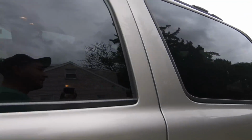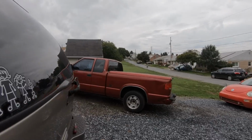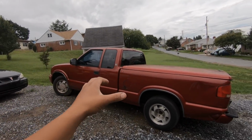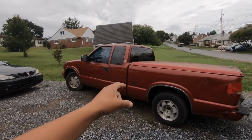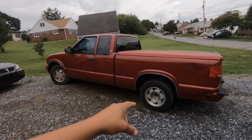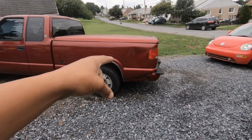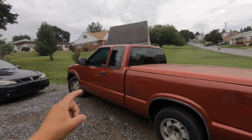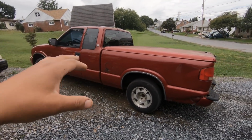That's right, everybody. A bunch of people asked if I would sell the Sonoma. The Sonoma is officially 100% for sale. I will take $1,000 for that truck. 119,000 miles, needs upper control arms on both sides. The bushings are worn out, tires are good. Got a few dings and dents, but it's a great running and driving truck. Has the third door, zero rust. This truck has zero rust.